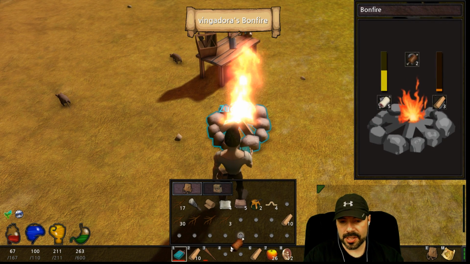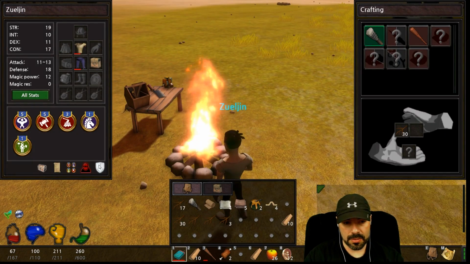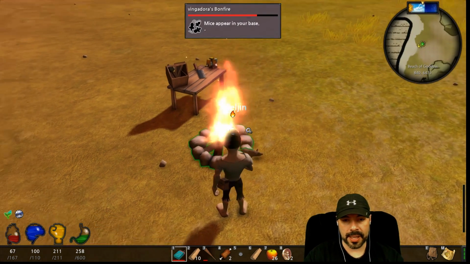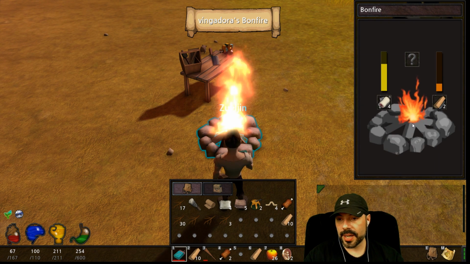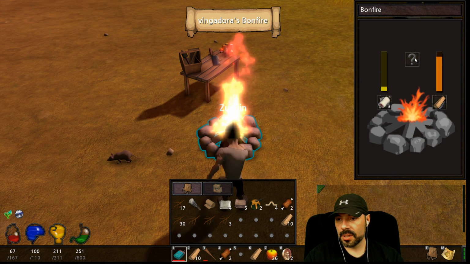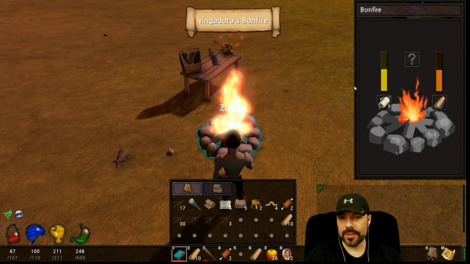Okay, we've got some delicious meat here. Our hunger's still good. Let's see. How much hunger does it give? 250. Oh, that's awesome, man. Alright, we're gonna take all of this stuff. Another meat. So the firewood drains pretty darn fast. But as soon as I get this cooking, we'll have some supper. And I can go around doing what I need to do. More killing. And hopefully some crafting too.